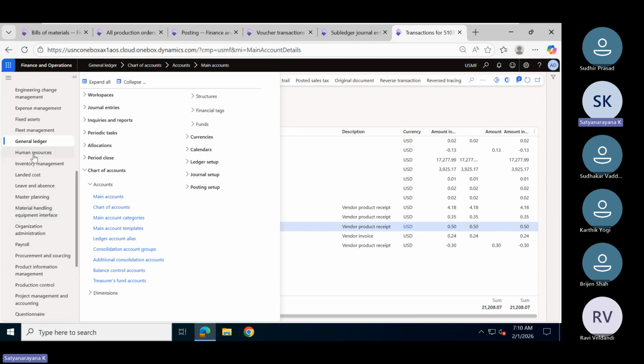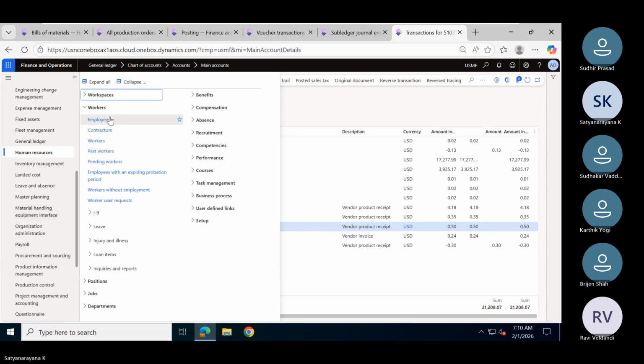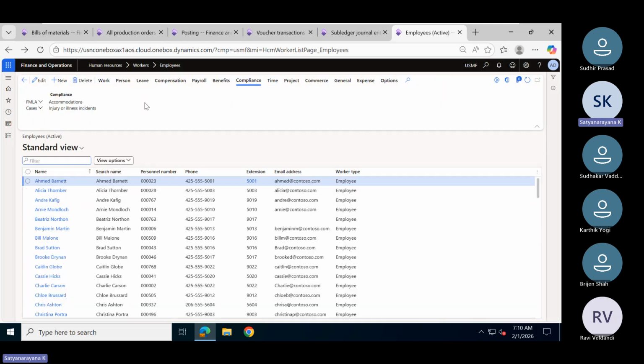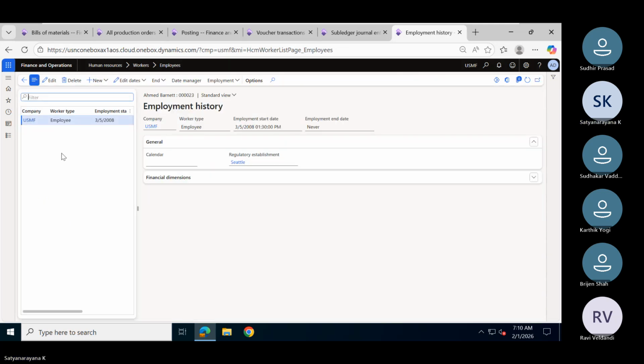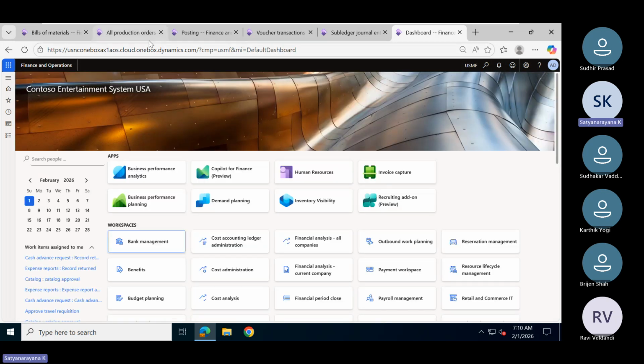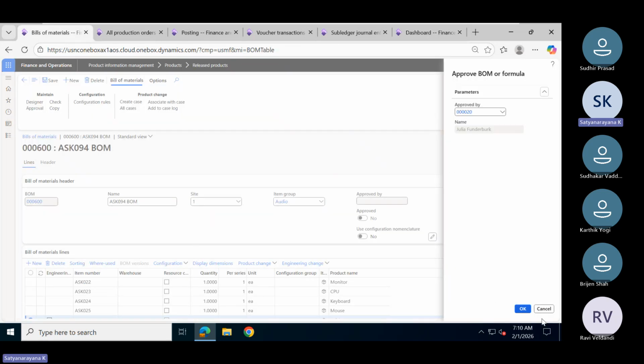Anyhow, whenever I'm explaining about a new company, I'll show you, it should be an employee of this company. So employment should exist here. Okay, fine. Now approved.